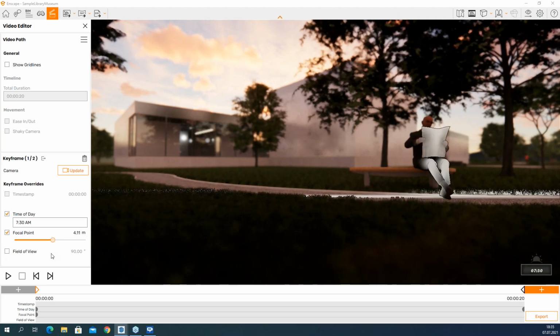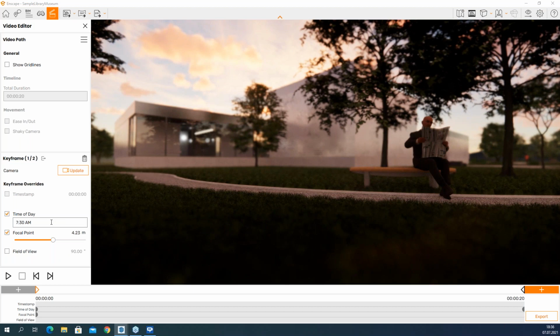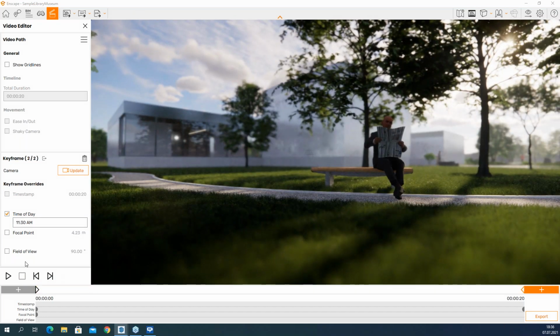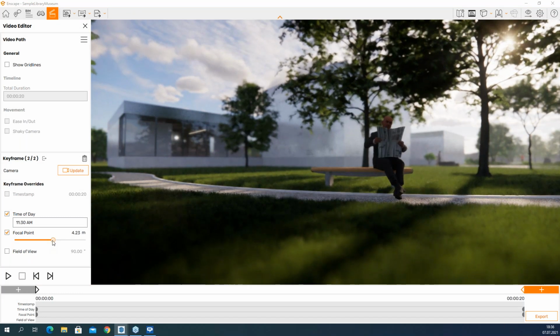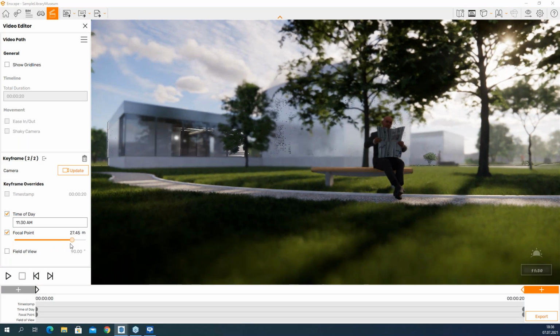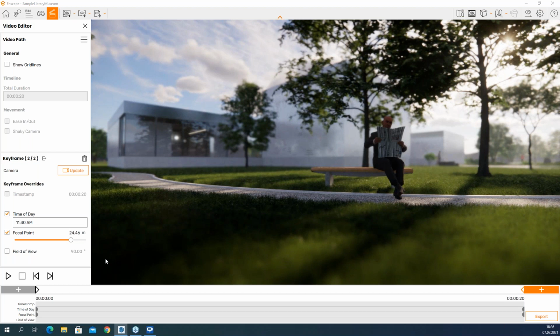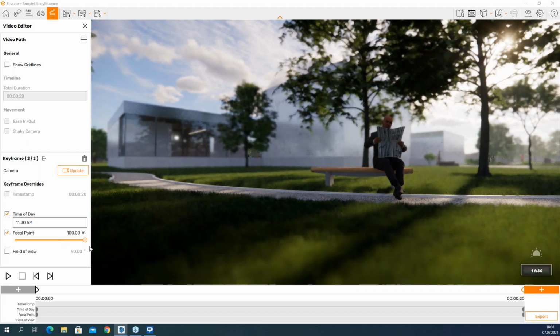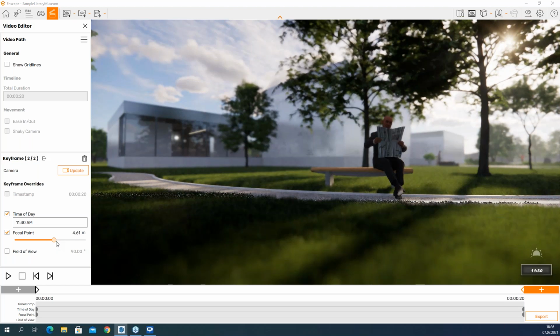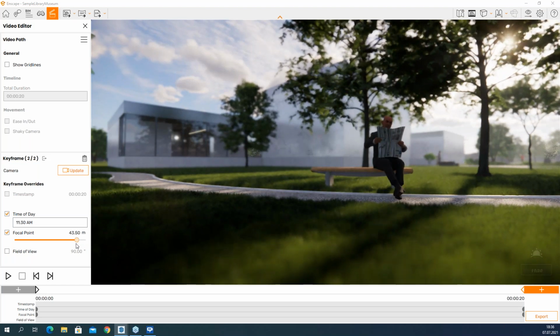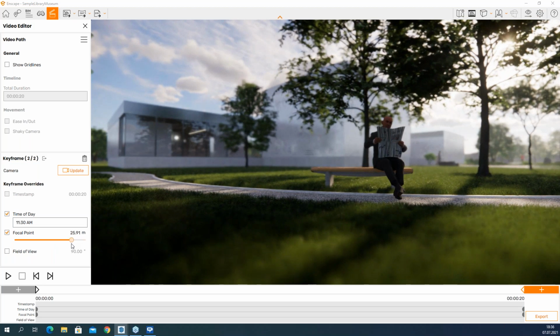And let's just pick the person here sitting on the bench to start with. And this time, I'm going to use one of these buttons here, the left and right button, to switch to the next keyframe. And let's change the focal point value here as well, namely to the background to our actual building. And once again, this can be a nice storytelling tool. Looks to me like the person on the bench is still the sharpest, right? This is interesting. Let's see. I'll just save it like that and see what happens.